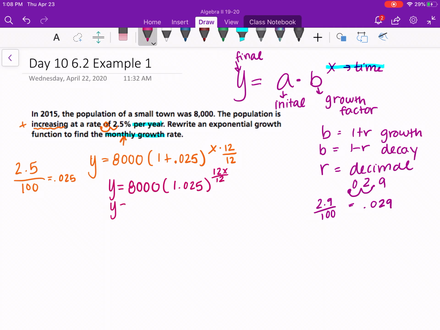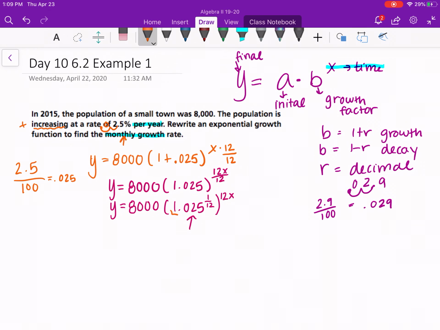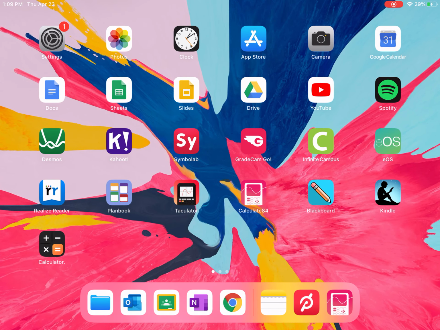So it's going to look something like this. And I know it's a little wonky, but I'll explain it more cohesively at the end. So I'm going to move the denominator into this exponent and leave the 12x on that side. So now my yearly growth rate is going to be to the exponent of 1/12 because 1/12 of a year is the month. So all I need to do is figure out this piece on my calculator. If that was kind of hard to follow, the good news is the problem's over. I just want to know that right there. So I'm going to go to my calculator and figure out what that is, and then that inside parentheses is going to be my monthly growth rate.